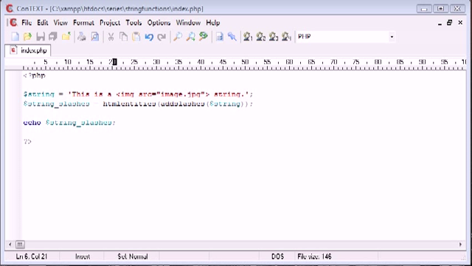So that's a short collection of string functions in PHP. There are many more. You can go to the PHP manual at php.net, have a look through the string functions, but these are the ones that I tend to use, apart from the string reverse, I tend to use on a regular basis when I'm coding. So yeah, they're the string functions in PHP.